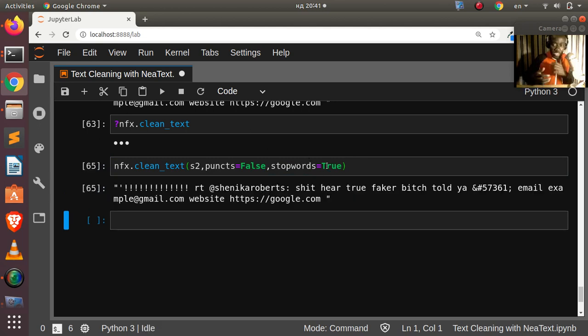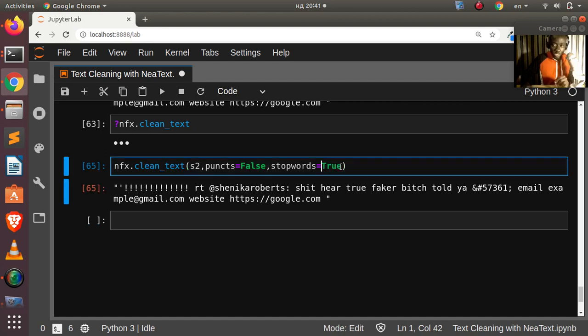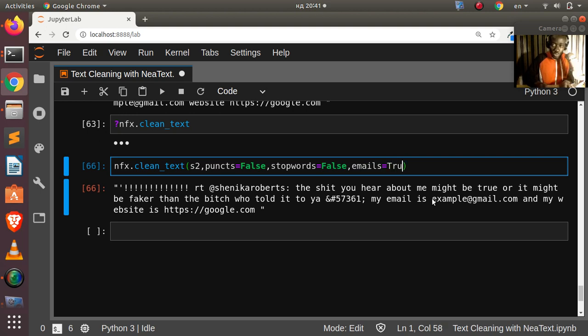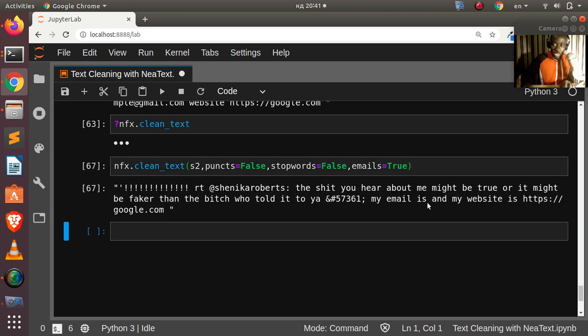Very simple. It's a very simple and very nice package. You can also set this as true. So let's keep the stopwords with false. I set it now and the stopwords are back, right? Very cool and very nice. You can also remove emails. So in case I want to remove this particular email here, right? Emails, now set it as true. Then it's going to remove the email, so that it's no more there. So my email is gone, right?